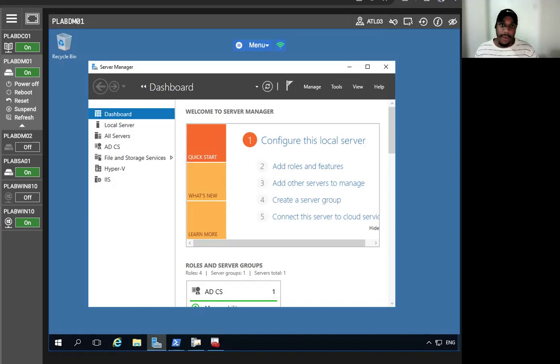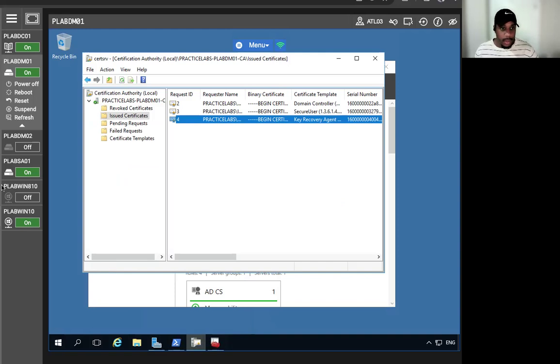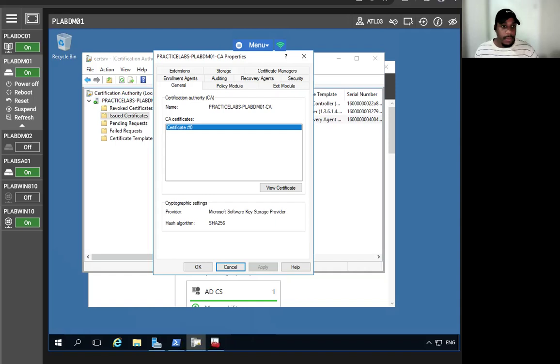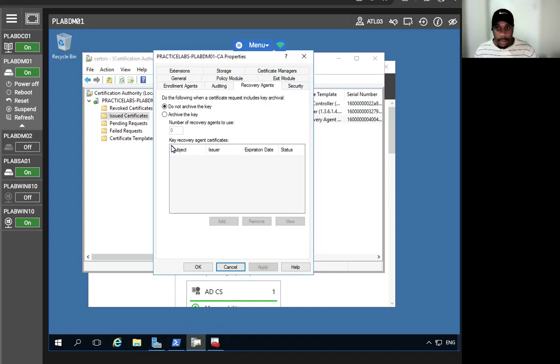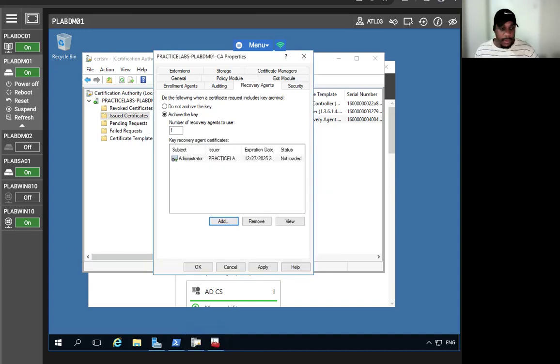So now we're just going to configure the certificate authority for key archival. So let's see, make sure I'm on the right server. So let's restore, I think it's, there it is. All right, and then let's right click on here, properties, recovery agents, there we go. Then archive the key, add, perfect.